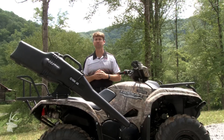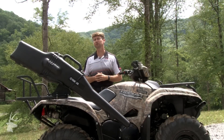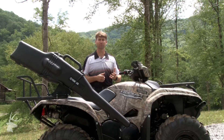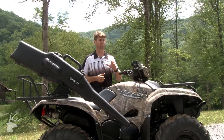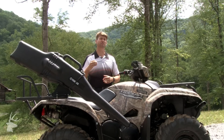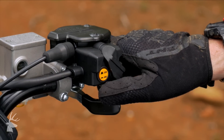Depending on which trim level of Kodiak you get, like this power steering version we see in front of us, you can get the handlebar headlight, the digital meter, a two-inch receiver hitch, and also five-way preload adjustable suspension. We also have the base model at $6,999 without power steering. And then we also have another trim level, which is a special edition that incorporates a cast aluminum wheel, a painted carbon metallic bodywork, as well as the two-inch receiver, the headlight, and the digital meter. That model also includes our on-command push-button system with diff lock that actually locks down all four tires.